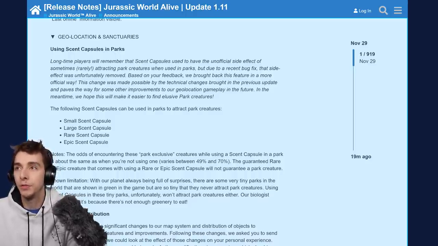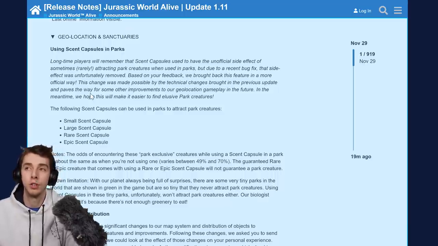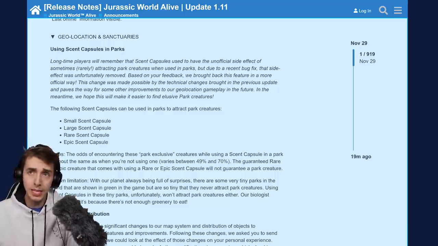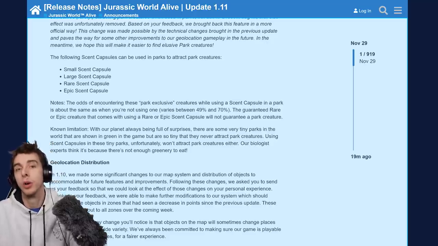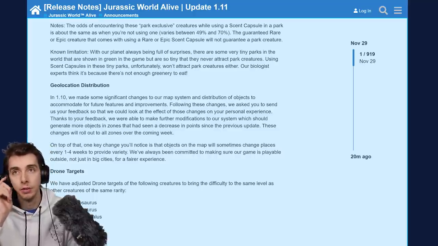We brought back this feature in a more official way. This change was made possible by technical changes brought in the previous update and paves the way for some other improvements to our geolocation gameplay in the future. In the meantime, so what is this? The following scent capsules can be used in parks to attract park creatures: small, large, rare, epic. So now they actually do work in parks. It's not like a set. So that's good, especially if you want something like Tenontosaurus, that could be really helpful.